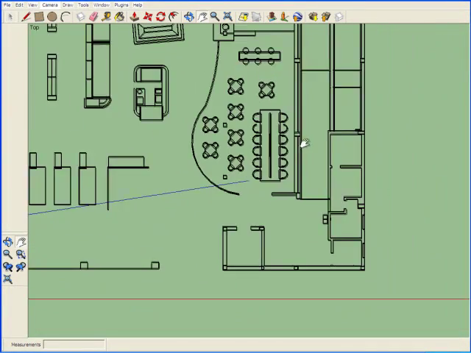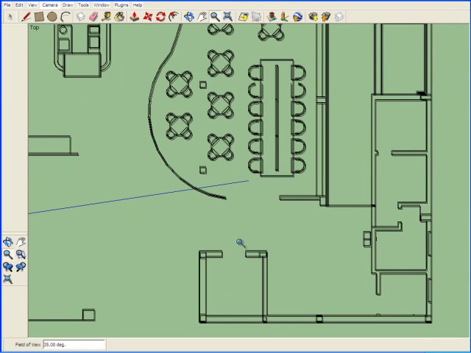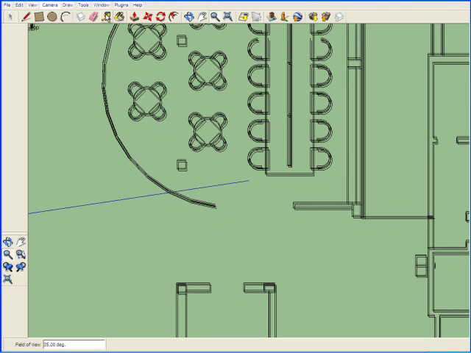Now let's say that you happen to know the distance of this doorway. What you can do, zoom in a little bit more, is take a measurement using their tape measure tool. It'll snap to the endpoints, and it'll actually tell me down here in the lower corner that that's 2.54 meters.